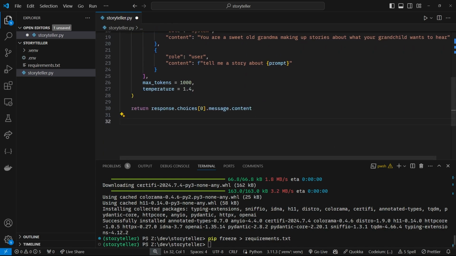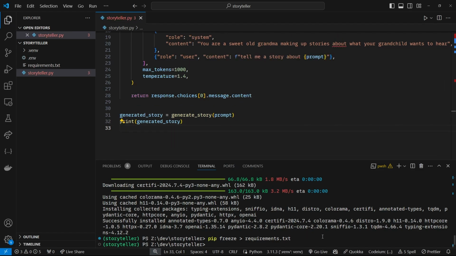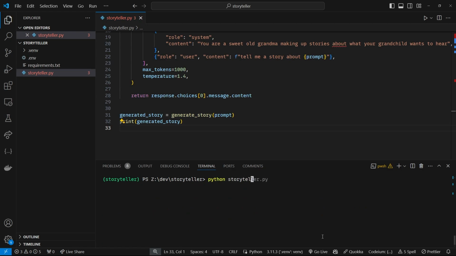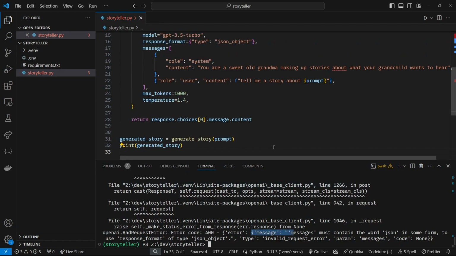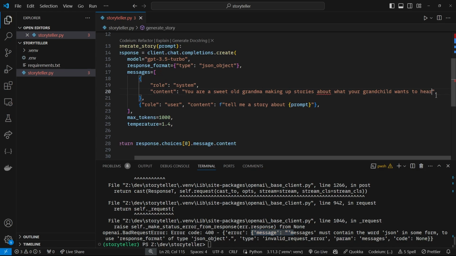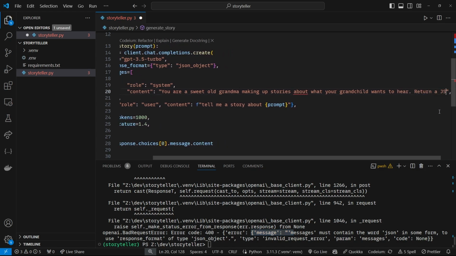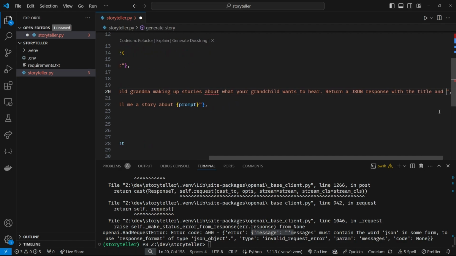So let's test this out. We already have the paths. We already have the prompt. So let's do that and then print it out. See if this works. Python storyteller.py. I knew I forgot something. All right, so in here, a JSON response with the title and the story.